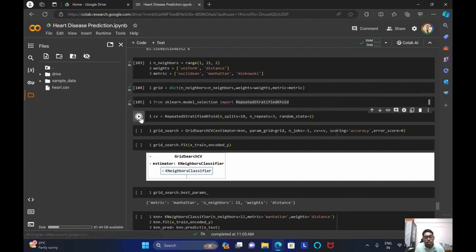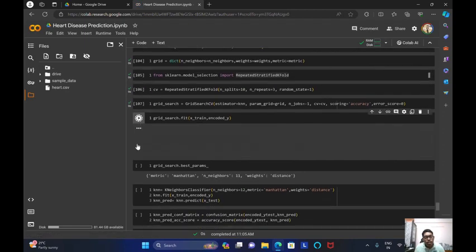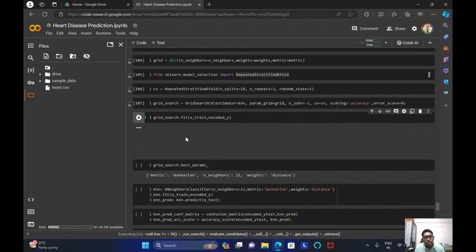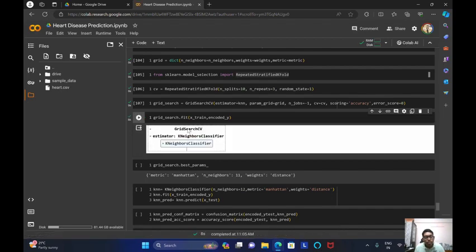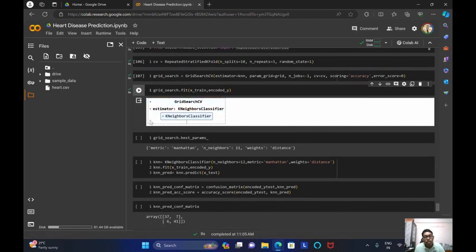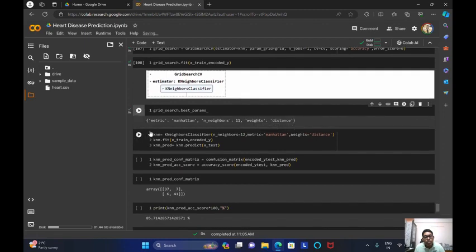K nearest neighbor is used with k-folds. When you import the grid search module like this, it will take only a little time. There you go. We have already imported. Again it shows the best parameters for grid search is this one.